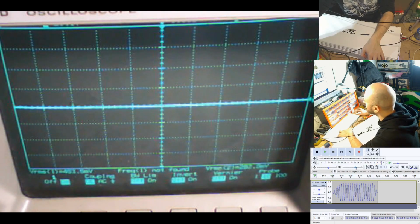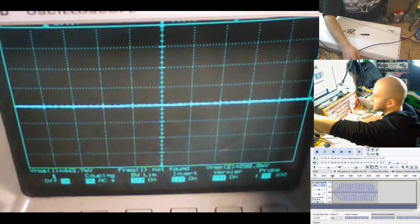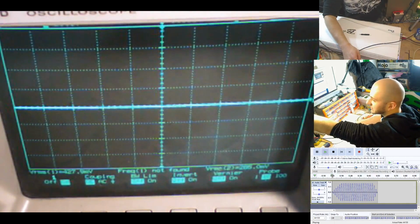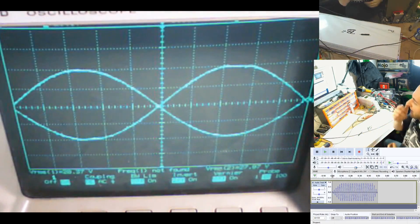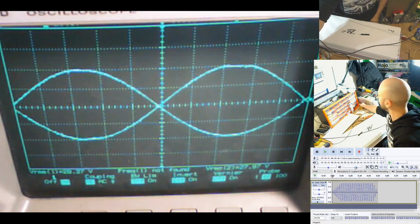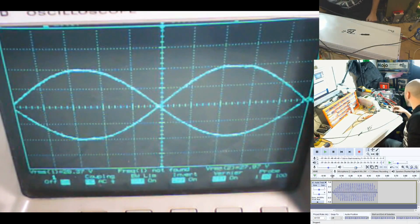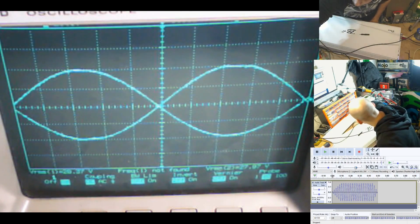On Audacity, you can see here I'm slowly increasing the gain of the output, very, very slightly. There we go. That's a little bit of soft clip. So what we're going to do is take the oscilloscope and pause it. There we go. That is our paused waveform. And I can feel that my dummy loads here are getting warm because they're obviously taking power. This is a 2 ohm bridge mode amplifier, so we've got 2 ohm dummy loads hooked up here.